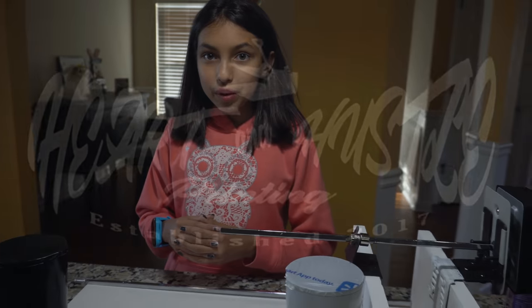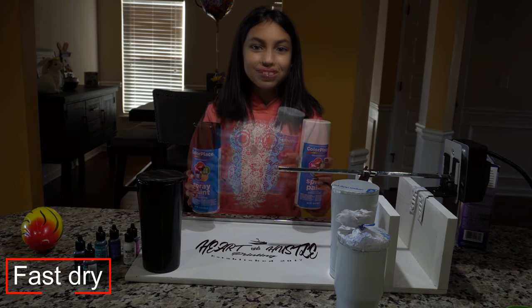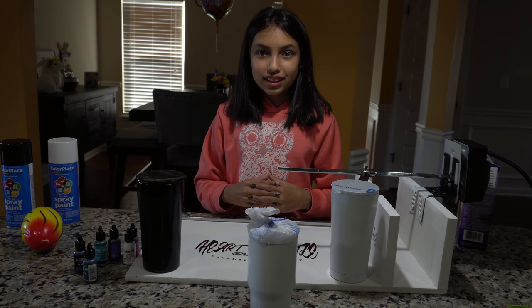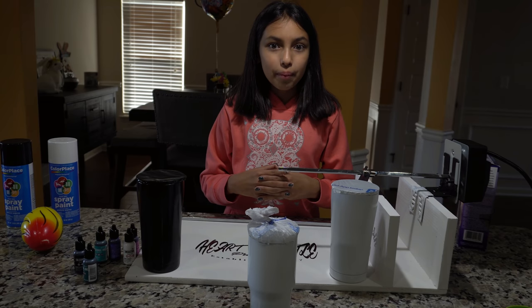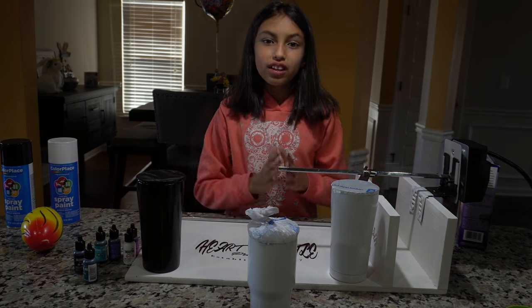We just finished spray painting them and we're back inside. As you can see, we used fast spray, black and white, to spray paint our tumblers. These are going to be our first three test tumblers. This is going to be our first one that we try today because my cousin is going to be leaving very soon. And these two will be for another video.